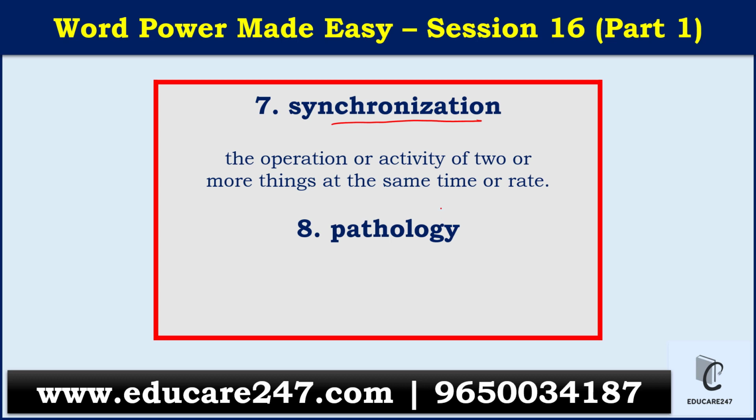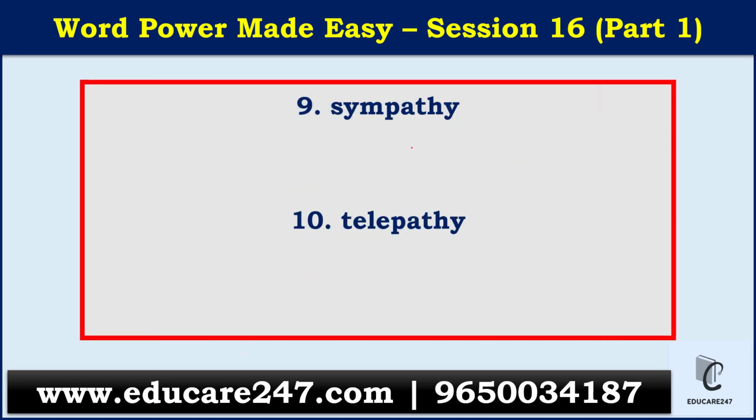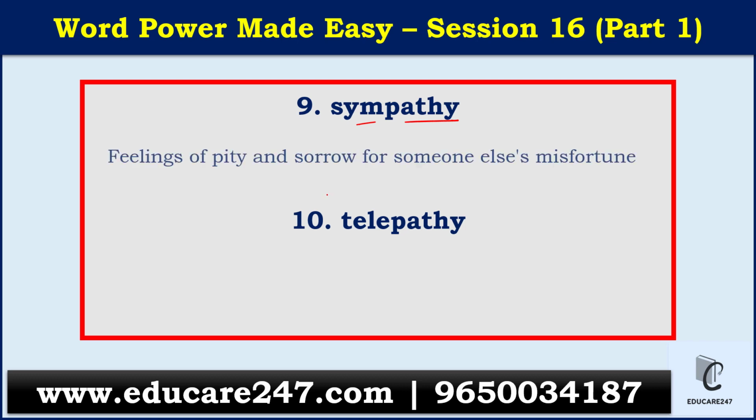Next we have is a pathology. Pathos or disease, logy study. So it's a study of diseases. So science for cause and effects of diseases. Next we have is sympathy. Sim was together, pathy again, pathos. Sympathy is a feeling of pity, sorrow for someone else's misfortune. So you have feeling or sorrow.